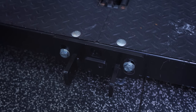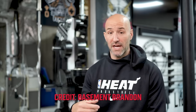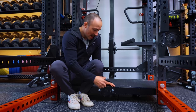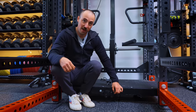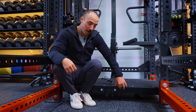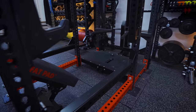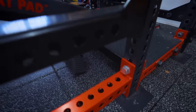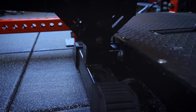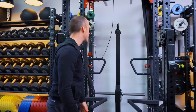The other thing I attached here that's a little unique on the bottom is this bench cross member, actually created by my friend Brandon Campbell. This allows you to attach a bench in the middle. The bolts fit perfectly within pre-drilled holes within the Rogue Rhino, so I can back my bench up, center it automatically so it's ready to go, and the bench is super stable because it just locks in there.